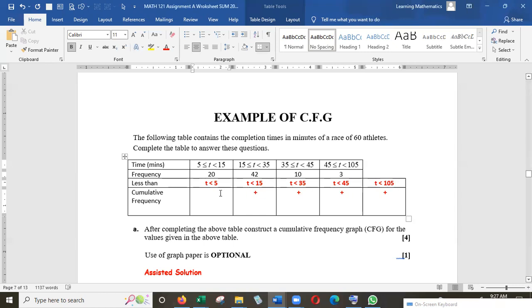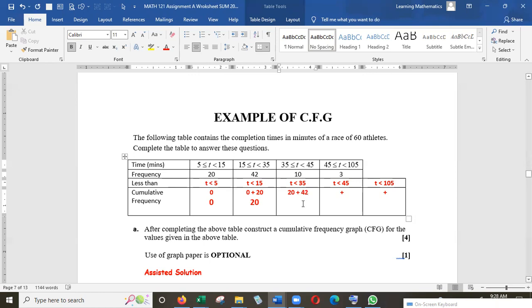So the time less than 5, there was no time less than 5, so the first cumulative frequency is 0. Then we take this 0 and we add it to the 20. So the time less than 15, that would be 20. Then we take this 20 and we add it to 42.